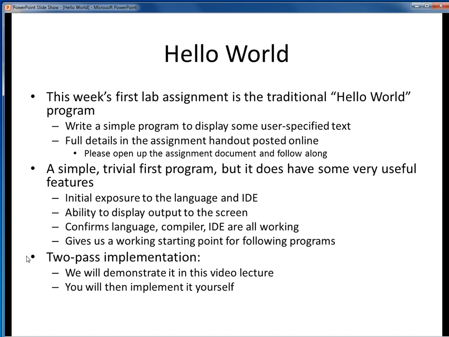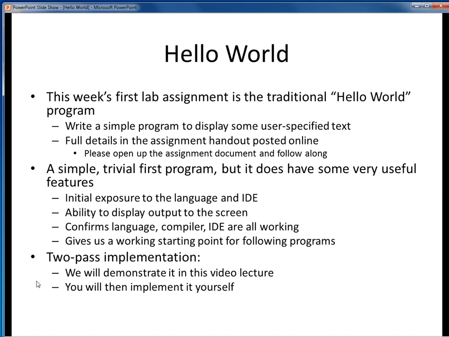So here's how this exercise is going to work. I'd like you to pause the video now to open up this week's Hello World assignment in Canvas so you can follow along, if you haven't already done so. I'll pause for a moment here while you do that. For the remainder of this video lecture, I'll then start from a blank screen, open up JGrasp, and demonstrate how to write this program, step by step, from the steps in the handout. You can either follow along on your own or watch the video and then try it for yourself.